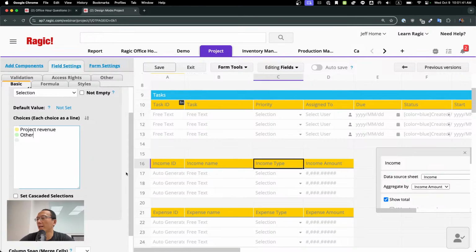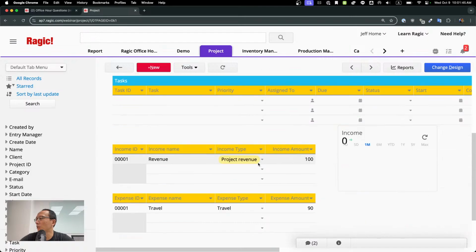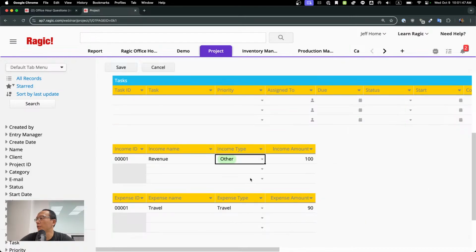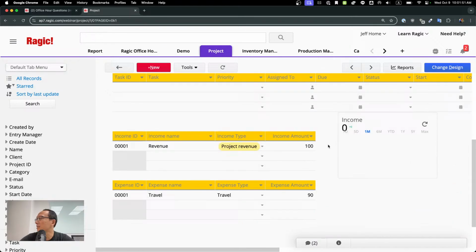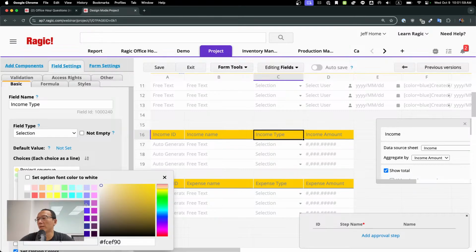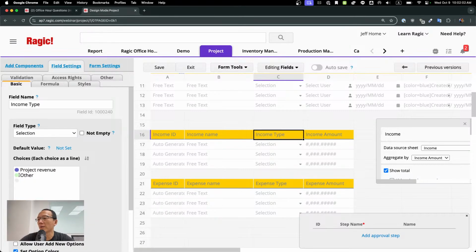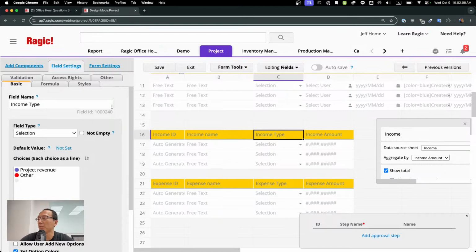If you add colors, not only will there be different colors when you select the options, you can also customize the color of each option. This was only introduced a few months ago. You can choose a different designated color for each of those options if you would like.